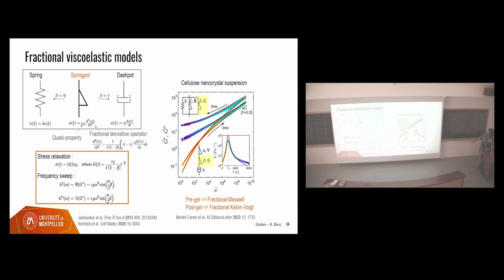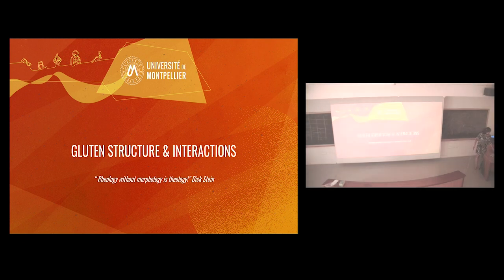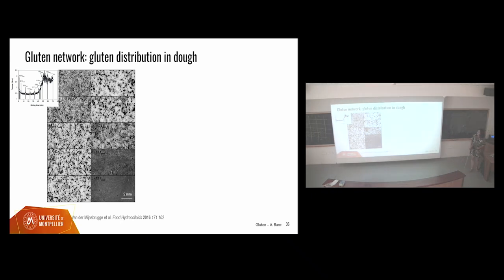We could do exactly the same fitting, but it's not done for the moment. So, the last part. I don't want to be a rheologist, so I will speak about structure. In food papers, when people speak about gluten network, generally they speak about the distribution of gluten in dough.